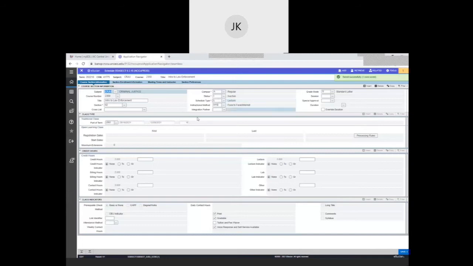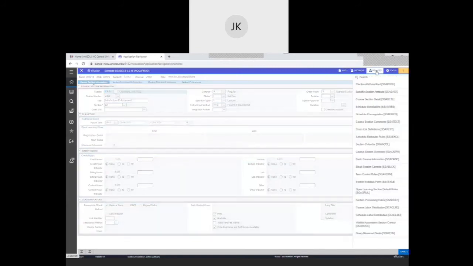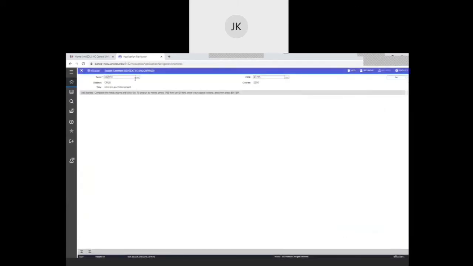For those of you who want to know how to do the text, let's go up to the top. On the blue menu line, we have what's called Related, and this takes us to many of the other pieces that go with the course schedule form. This morning I did not cover this part too much because we don't really get into it at your level. However, mentioning what Ms. Parrott was just saying, you could go to the text line. Here's the course, there's the CRN, and we're going to do a Go.